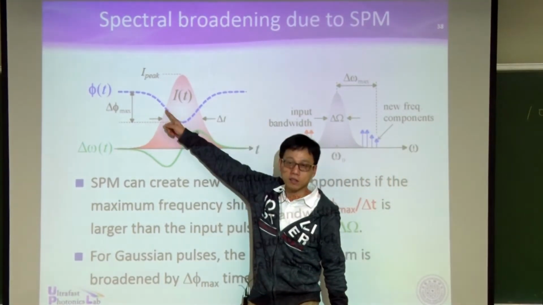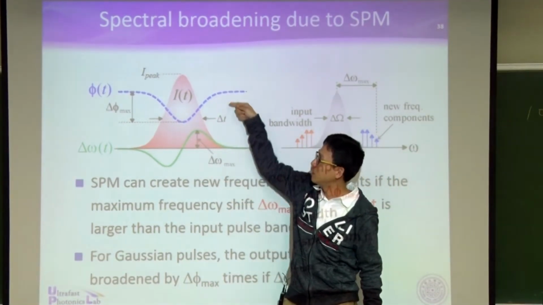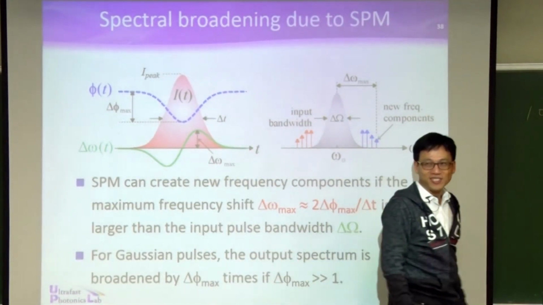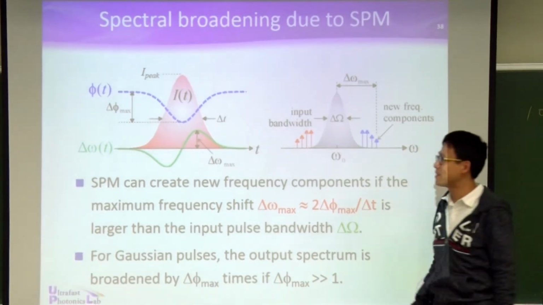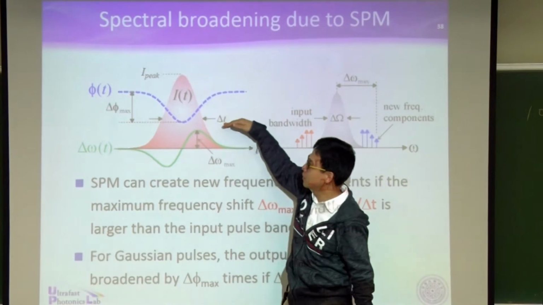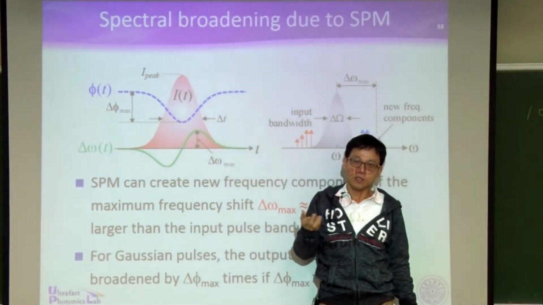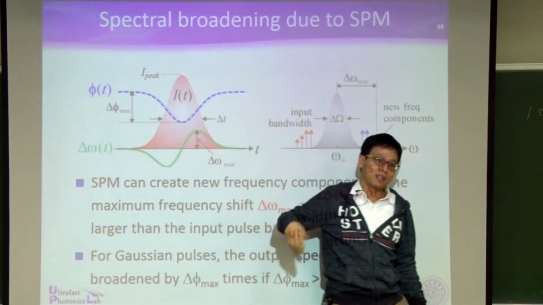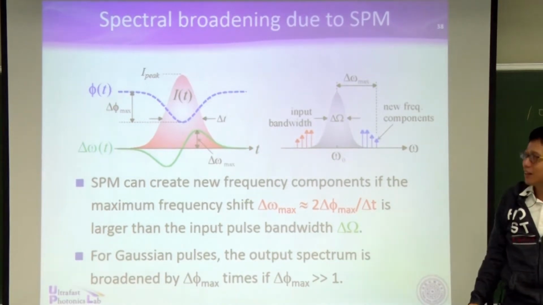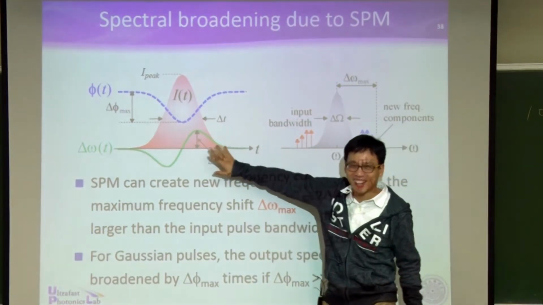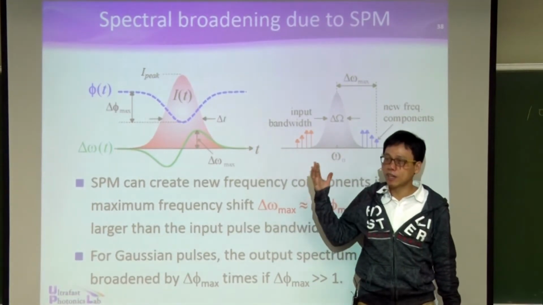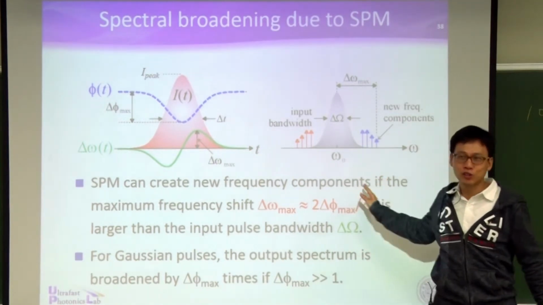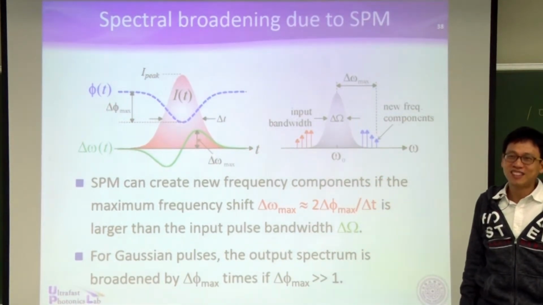what is the corresponding blue curve? A square but upside down, right? What is your green curve? A very strange function, right? For a square function, in the middle, the slope is constant, so the derivative is 0. Only at the two edges you have negative infinity and positive infinity. So that is a very strange delta omega. Then you can expect the corresponding SPM output spectrum will be of a different shape from what we just observed.